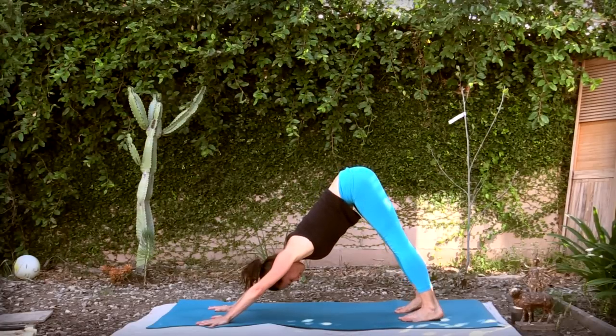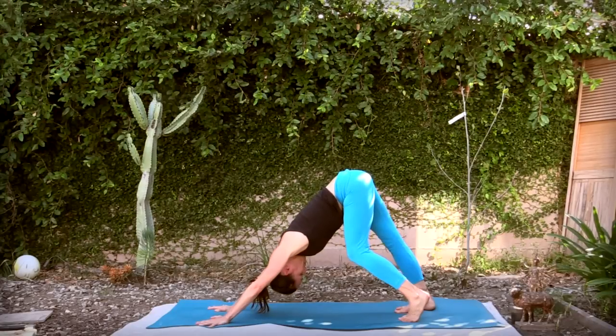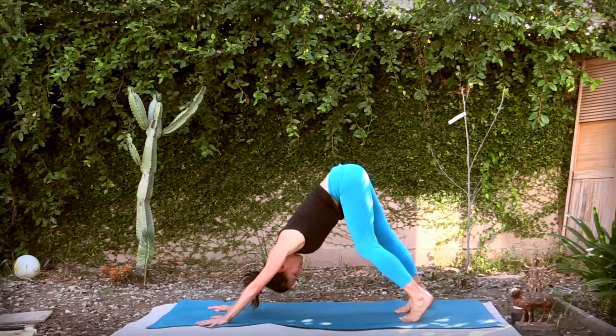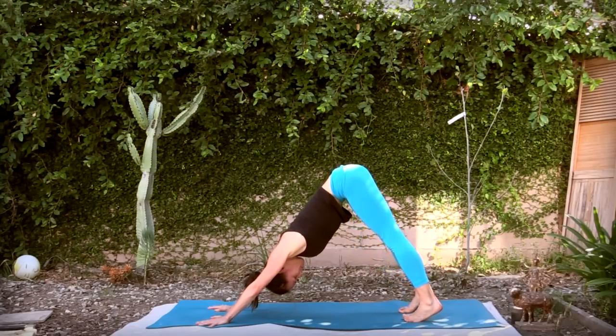And allow your breath to deepen. Spread your fingers along the ground. And maybe you pedal out your heels. You lift one heel up, press the other heel down to the ground to warm up the backs of your legs.